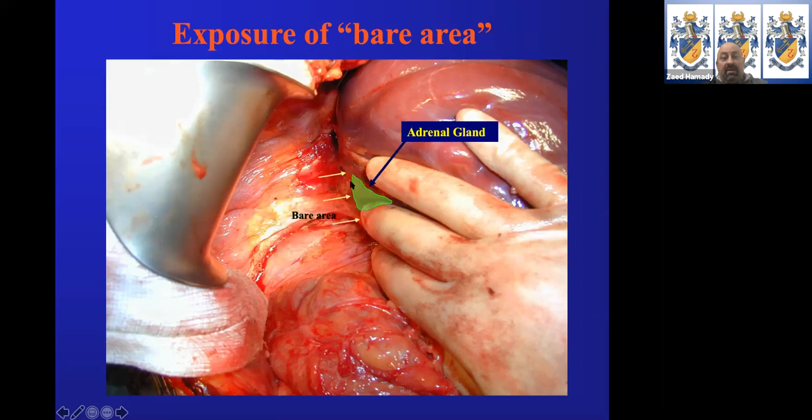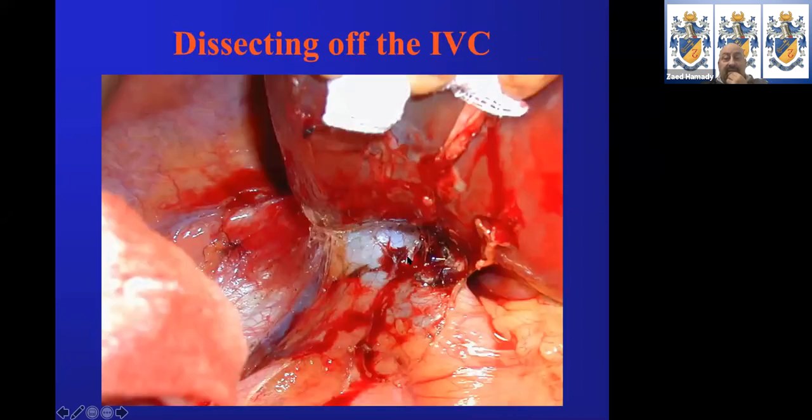And you can see now the vena cava. It's just to be exposed there. Once you start to lift up, then there'll be the small branches between the liver and the vena cava. And that's clearly here, the vena cava has been exposed in the same dissection. And gradually you can clip or tie, I usually tie all these small branches between the vena cava and the liver until I expose the right hepatic vein.